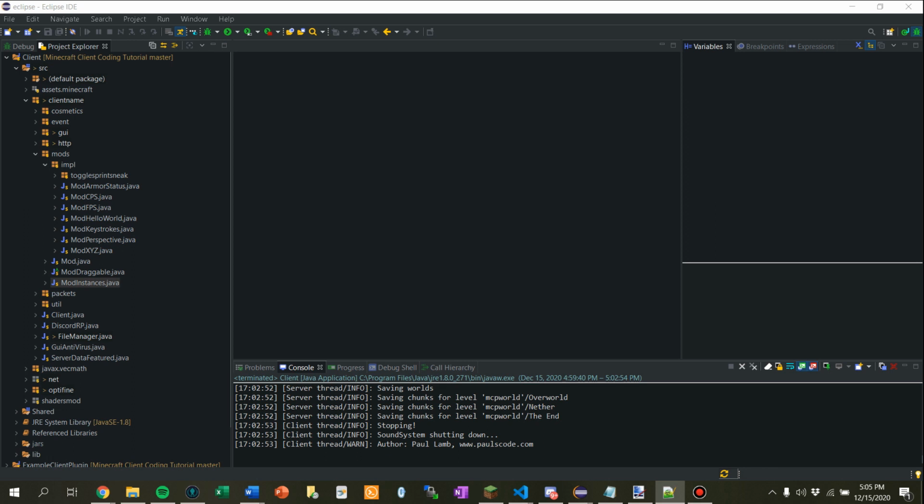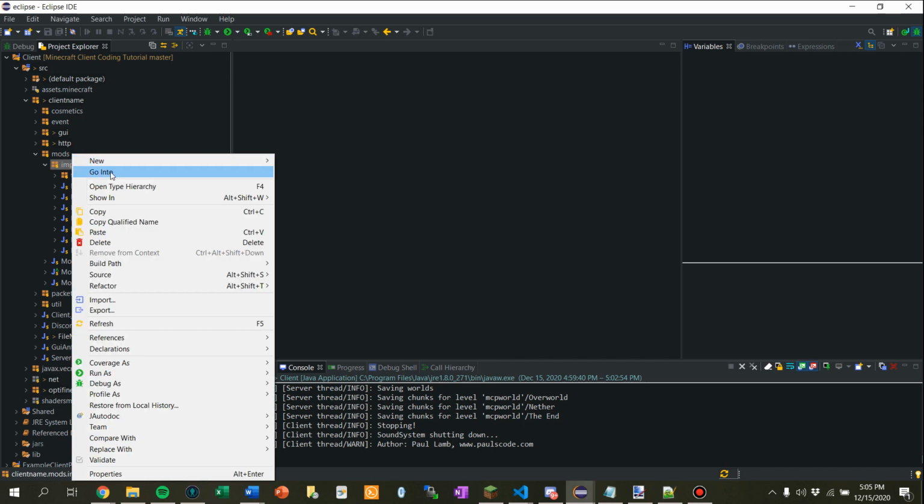Yeah, in this episode today I'm gonna go over doing a colored enchantment glint, where you can change the color of the enchantment glint for all items, or make it chroma colored where it cycles through all the colors, that sort of stuff. So let's start off by making a mod.